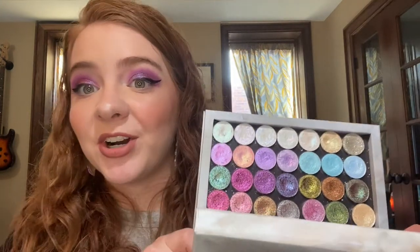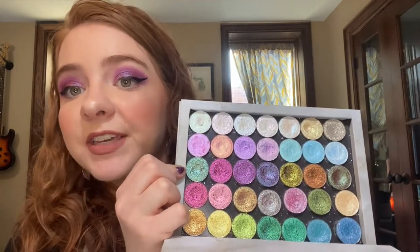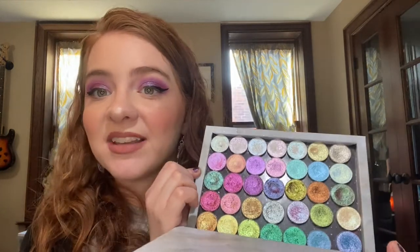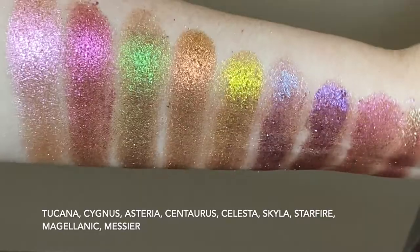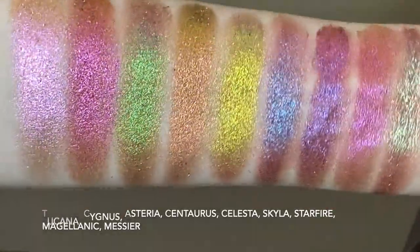So if you like to go darker, I would recommend the Galaxy Dust shades, which is going to be this row right here, as well as the first two on this second to last row. As you can see, I have a lot of dips from this collection, and these are really pretty, really shifty shadows for the most part. The only one I don't find shifts that much is this one right here, which is Centaurus.